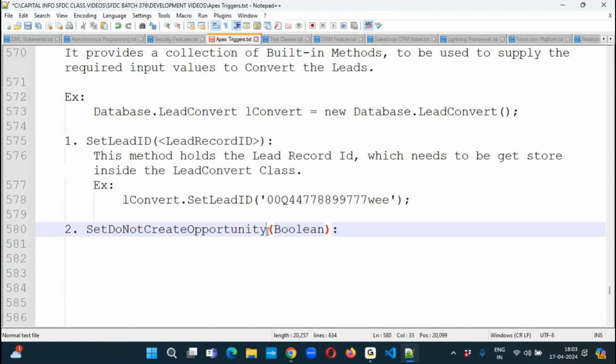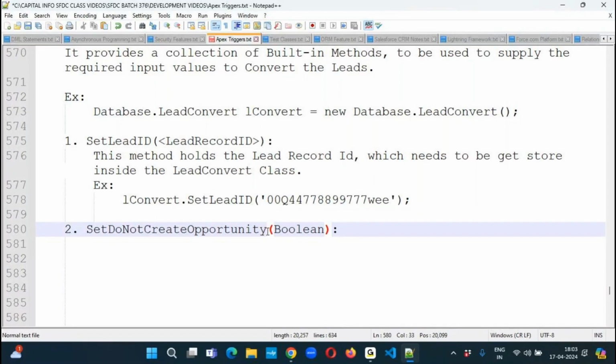Why? Because the person is ready to buy the product, but he asked me to give some time. Within one week he will get some amount and release the budget to buy the product. Till that time, I can't wait here. I want to convert this lead as a customer because he is almost okay, but he is waiting for the money.